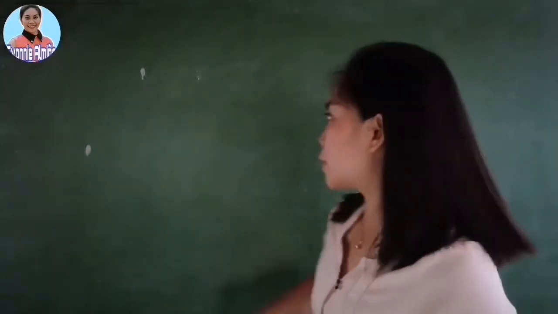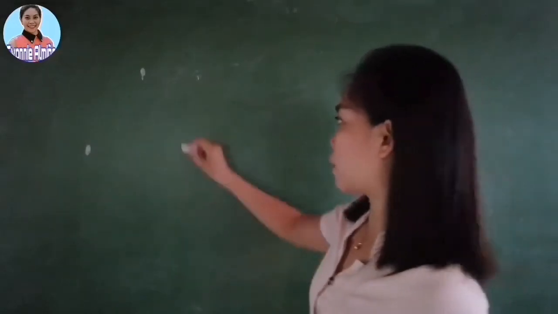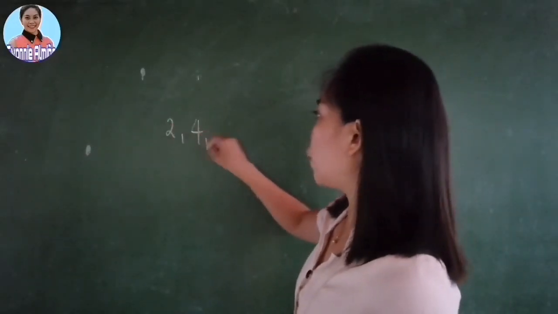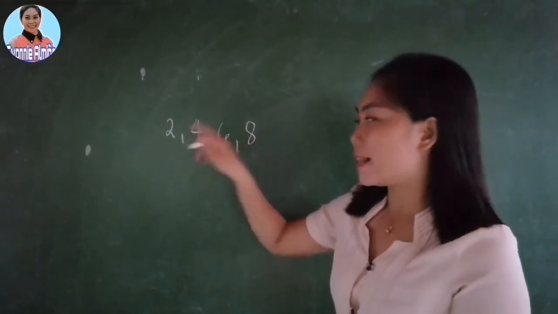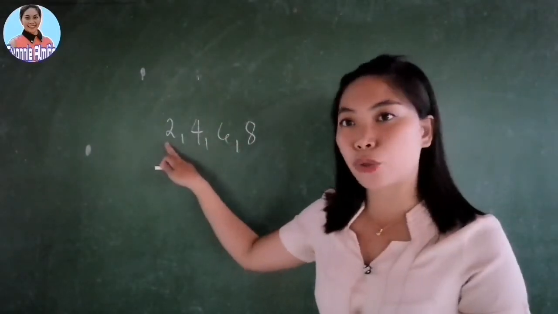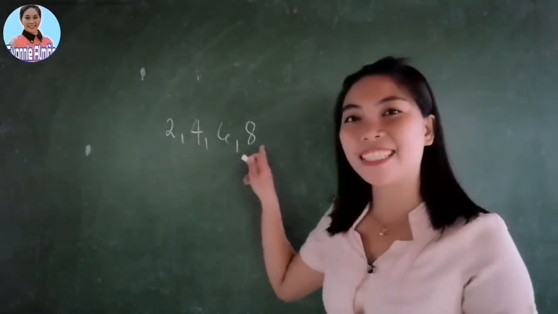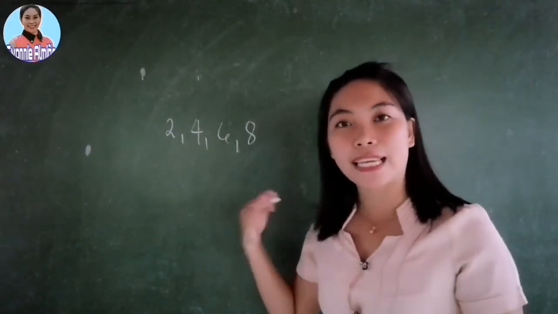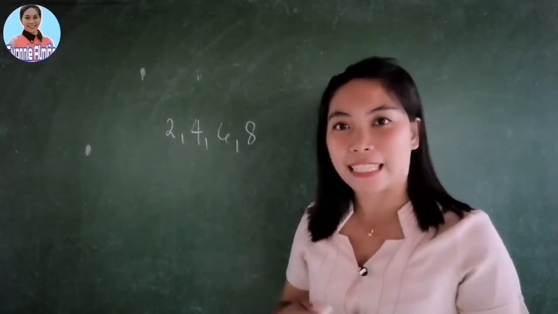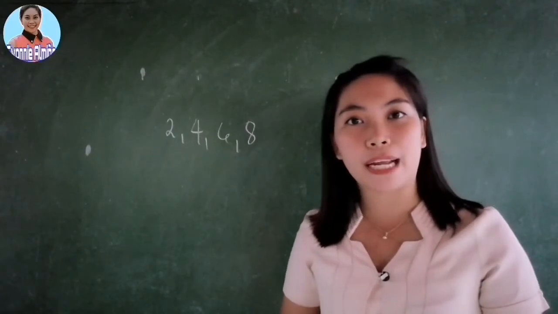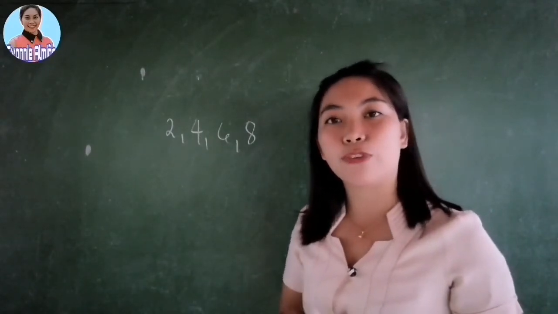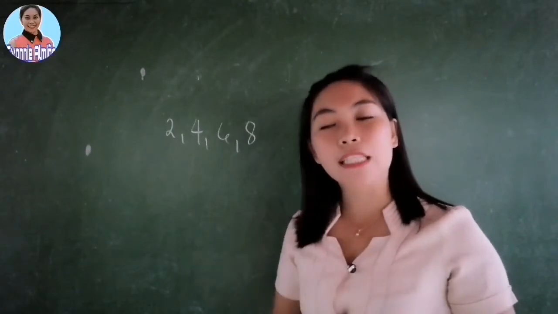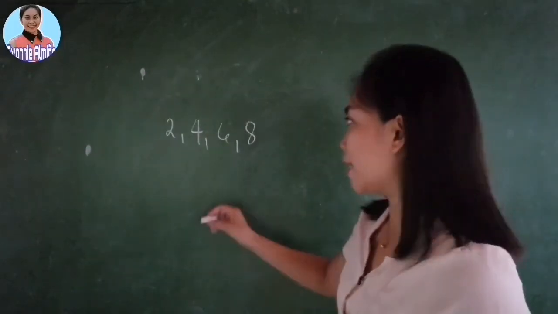So, let me give you an example of finite sequence. So, here is an example of finite sequence. You have 2, 4, 6, 8. So when we say 2, 4, 6, 8, there is the first term which is 2 and the last term which is 8. So ito po ay isang example ng finite sequence. So pag sinabi naman po nating infinite sequence, katulad ng sinabi ko po kanina, the definition of it, it has a first term but no last term, like this one.